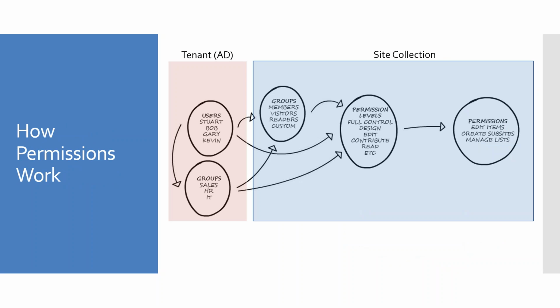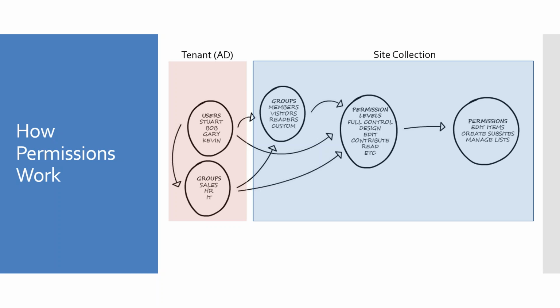So in a nutshell, how the permissions work here in SharePoint, what we've got here in SharePoint Online specifically, we've got the tenant, if you like. So we obviously subscribe to an Office 365 SharePoint Online tenant, and it uses Azure AD, so when we register users, SharePoint users, those users get registered, and those user accounts can be granted permissions to anything inside our SharePoint environment. Okay, so we'll look at how they can be granted permissions in just a moment.